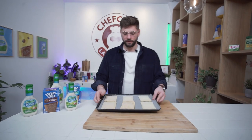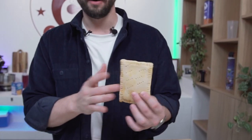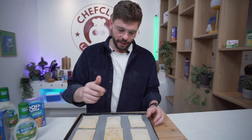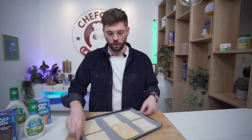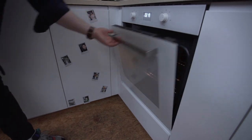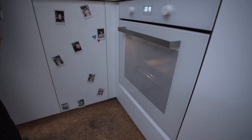All right, so just got back from the freezer. Just wanna show you this really, really quick. So now you can see our Pop-Tarts, they're rock hard. And the reason for this is gonna help to evenly bake the entire thing. But now it's time to go into a preheated oven, 350 degrees for 25 minutes, and make sure to rotate your tray halfway in between. All right, so now we're gonna go into a preheated oven and let this cook for 25 minutes, and then it's on to the next step.